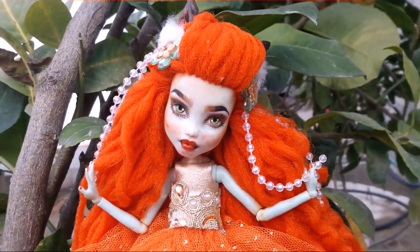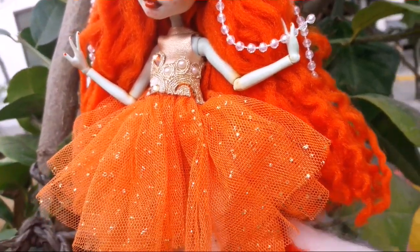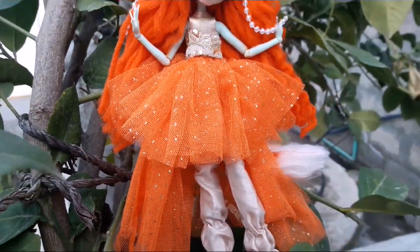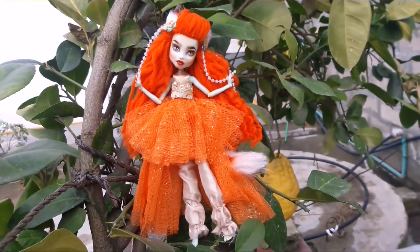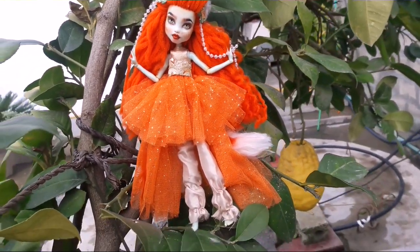One thing I just noticed in this doll is that her curls have been removed, and I'm so sad because I spent so many hours making this doll's curls, but when I woke up in the morning I saw that the doll curls had been damaged, and I'm just so sad, but overall I think that she came out so gorgeous.